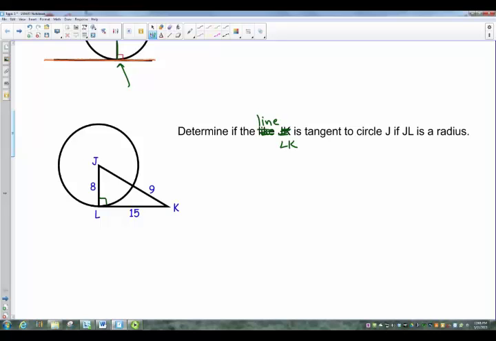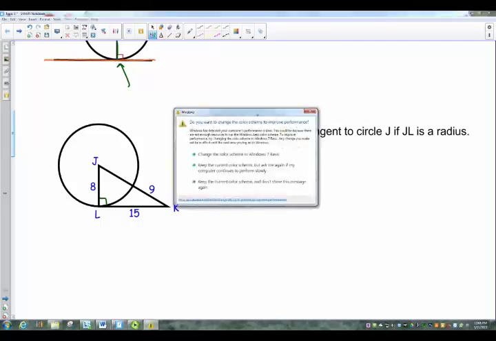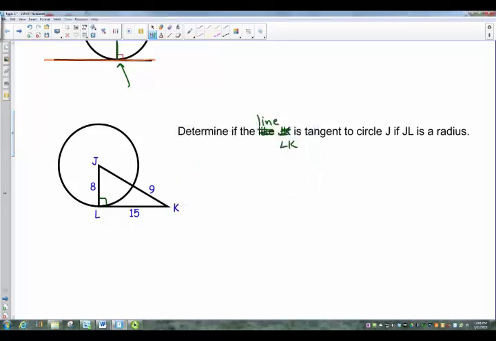All right, let's think about what we've got. We've got this right triangle, supposedly, if this works. You've got the bottom value of 15, you've got the radius of 8, and then you've got this segment here is 9. Now what this is saying is it's just this small segment there that's 9, so we need to figure out what is this segment from here to here. Well, if you notice, it's just another radius. So that right there is 8, which makes this entire thing 17.